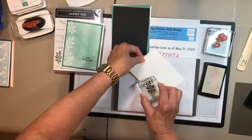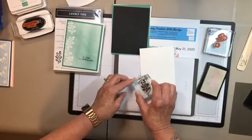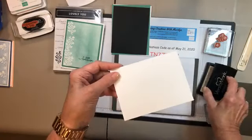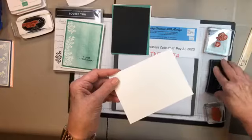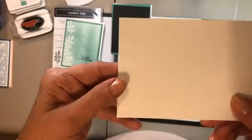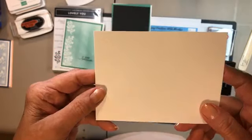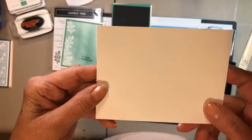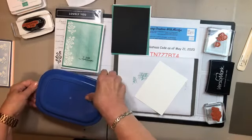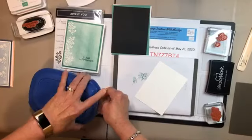Of course, VersaMark on white is quite hard to see. When I do any kind of stamping, whether it's VersaMark or classic ink, if you stamp over the edge, it makes it look a little bigger. So I'm going to hold that up to see if you can see. I'll tilt it a little bit, if you can see the shine on it, but I can here. And if we were allowed to have classes again and you were here, I would make sure that you could see it.